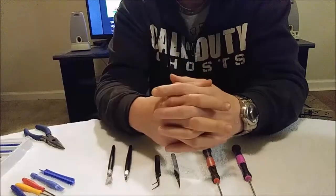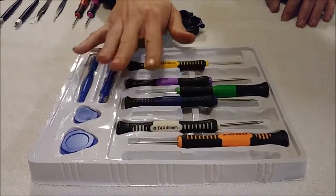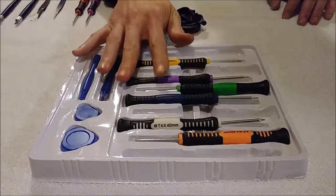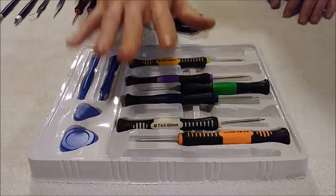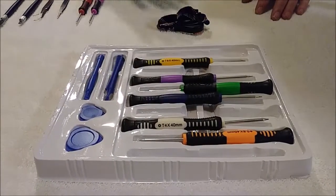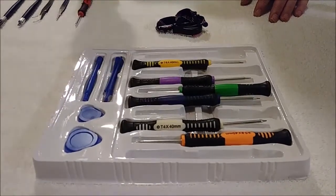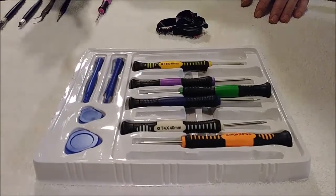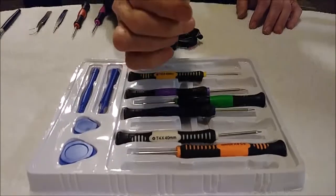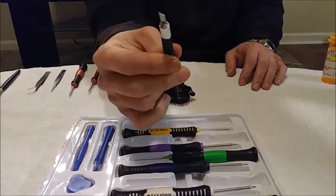Now we're going to start with the Pokémon Go Plus Plus. This kit right here — I bought it — it's an actual iPhone/iPad repair kit. It basically has anything in here that you need to work on any iPhone or iPad device. It cost me $25. It comes with pry tools, tools to split the phone apart, all the various drivers that you'll need — five and six point drivers as well as Phillips drivers and the Nintendo security screwdriver that you need for this operation. What's really good about this kit is it comes with this little short blade that we're going to use to help splice the wires apart and also to lift the copper pad from the circuit board.